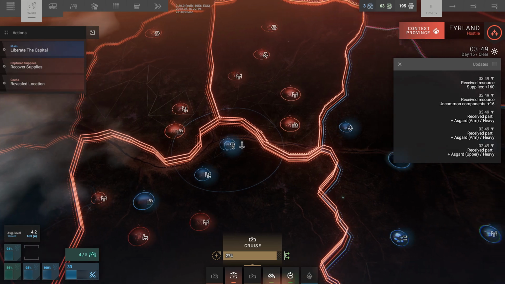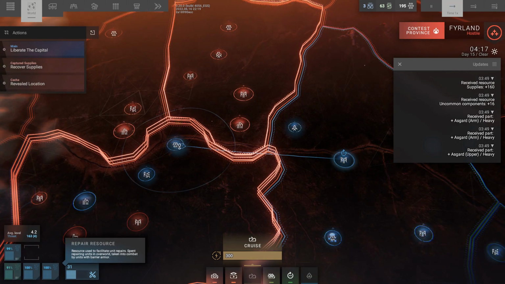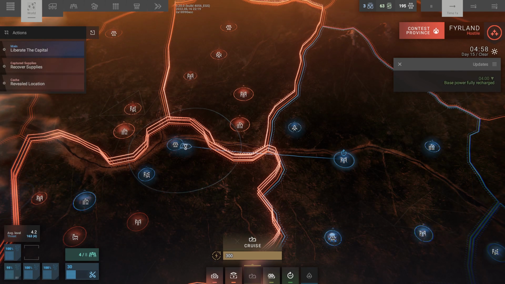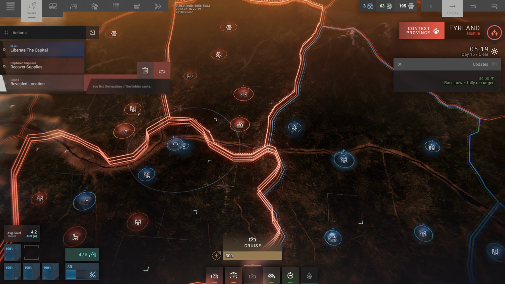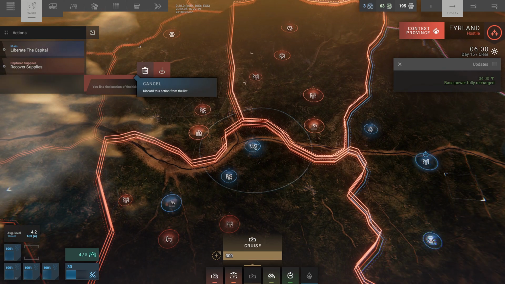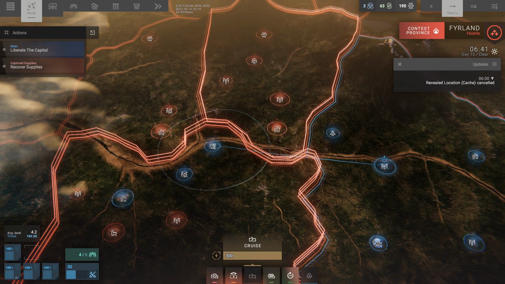Alright, and then what we're going to do now is return back to the resupply point, and we're going to refill our repair resource. And once we've done that... Hang on. Is that just it revealed? I don't actually... Yeah, I can just delete this. Okay. I was like, is there still a mission objective to complete here? So yeah, we'll head back to base.